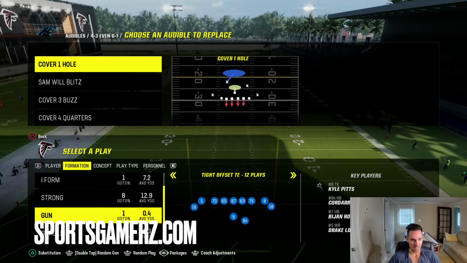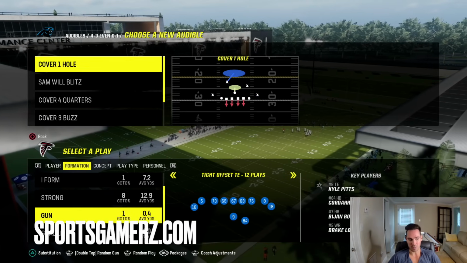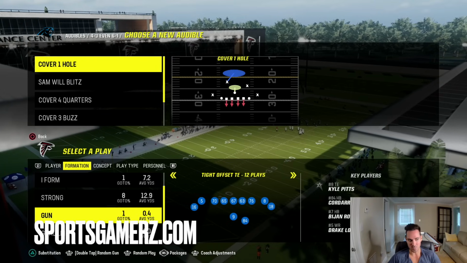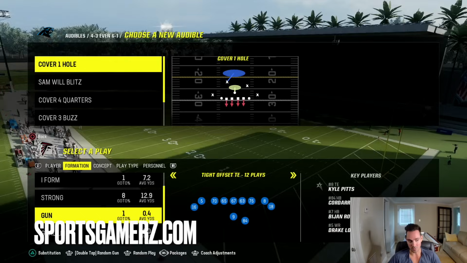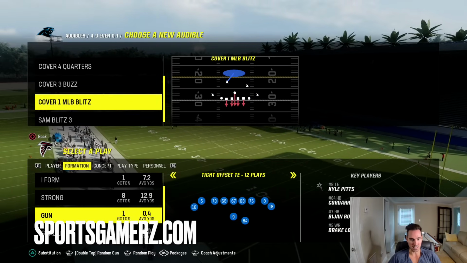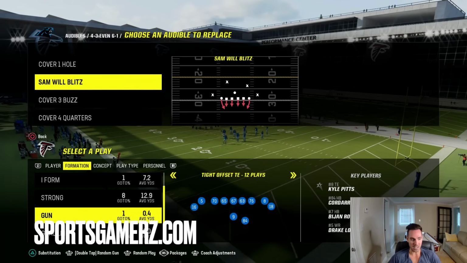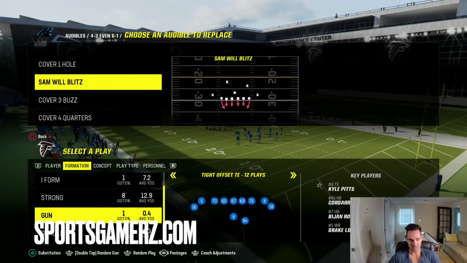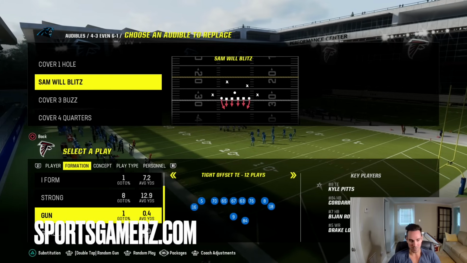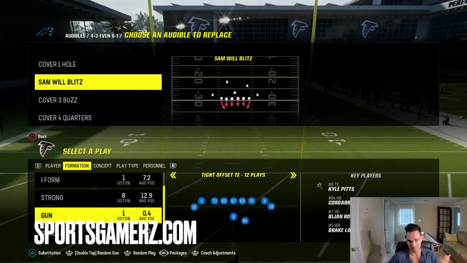So anyways, the audibles are going to be the Sam Will Blitz. Then we're going to have cover 4 quarters, which, remember, that's technically a matching defense, but the way we're going to run it is going to be just a zone drop, so we're not going to use any match. And then we're going to also put the cover 3 buzz and the cover 1 hole. So, honestly, they're already set up for you as is. Even though there's no cover 2 option, we're going to basically create our own cover 2, as I'm going to show you guys in this video.